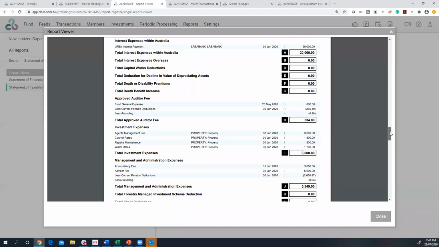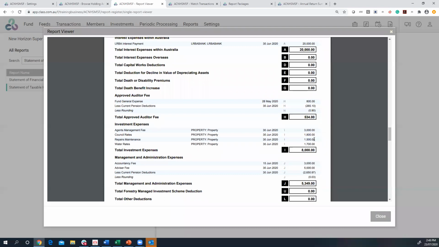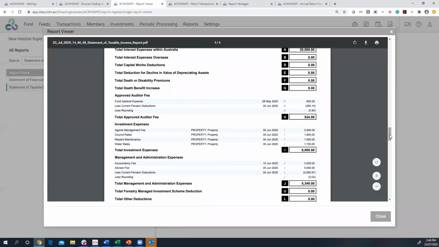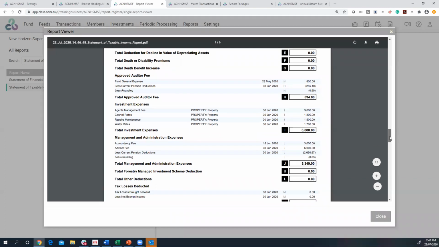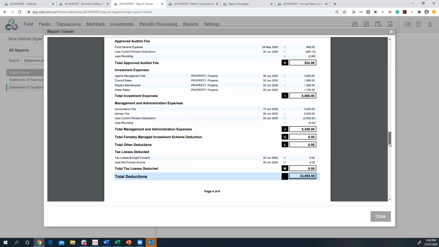But obviously you can see, for example, investment expense, here are processes that few that relate to the rental property. They are fully deductible because it's supported by the default pool. Whereas the audit fees, accountancy fees, etc., they are proportionally allocated to adjust the exempt current pension income factor.